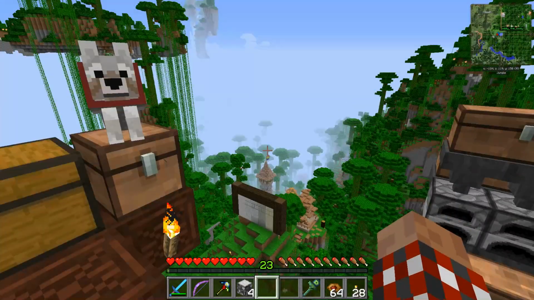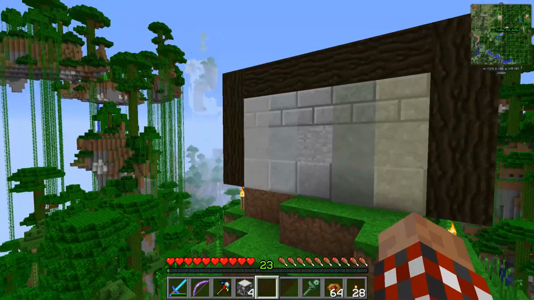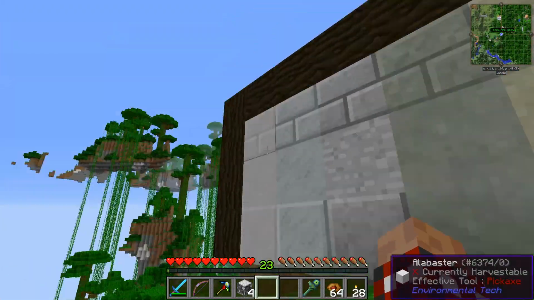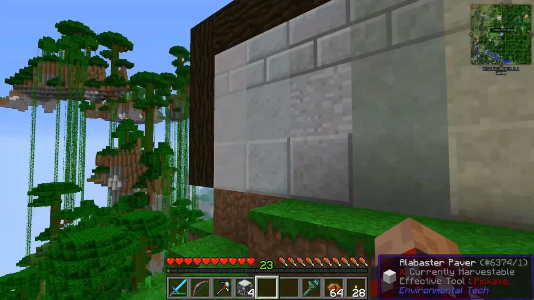So that means I can't put off building anything here anymore. And let me give you some ideas. I was thinking of going with a white palette. So this is alabaster, and I've got a bunch of that. And I like the look of this, plus having the pavers and the brick and the flat, that gives me some textures to play with.